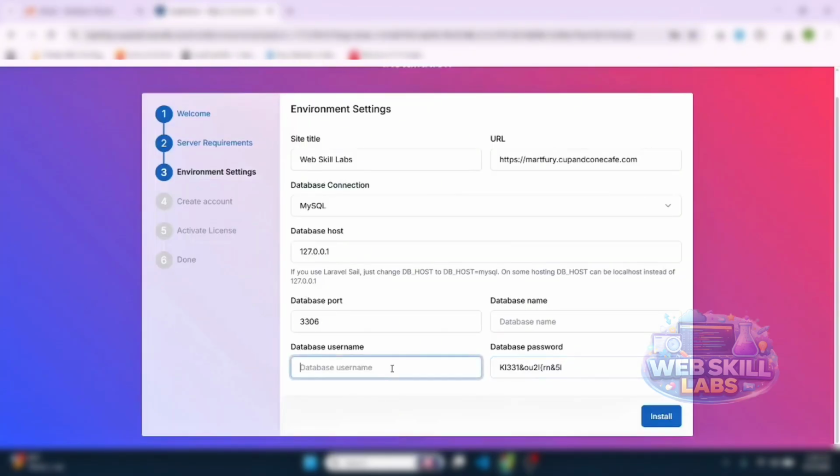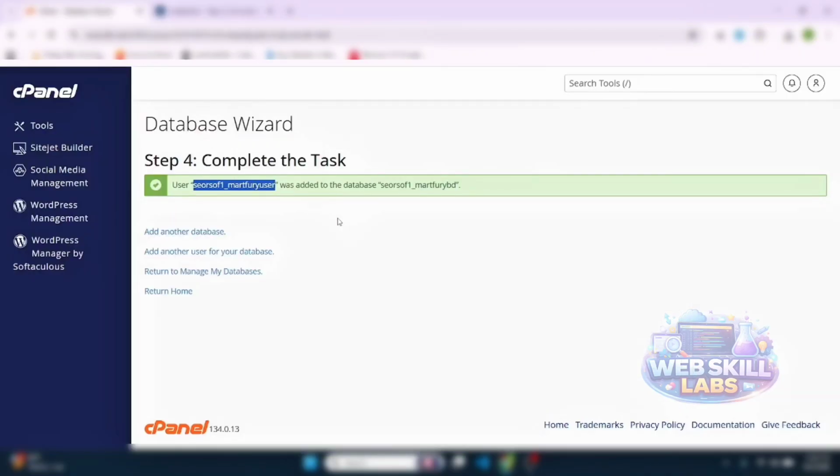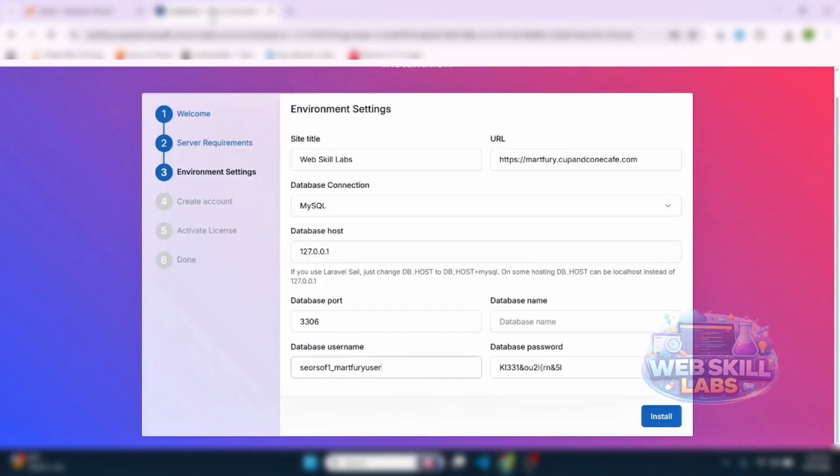Database username. I should write DB instead. I mistakenly wrote PD. It's okay, no problem.